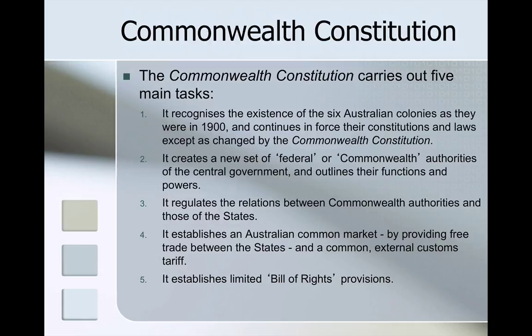That said, the Commonwealth Constitution does contain a few very limited express rights. There is, in section 92 of the Constitution, what's referred to as the freedom of interstate trade and commerce. That's significant, as I said again, because it goes about establishing this Australian common market and by providing for free trade between the states. So section 92, freedom of interstate trade and commerce. There is also a section 117, which provides for a prohibition on discrimination on the basis of residency. And it's only discrimination on the basis of residency.